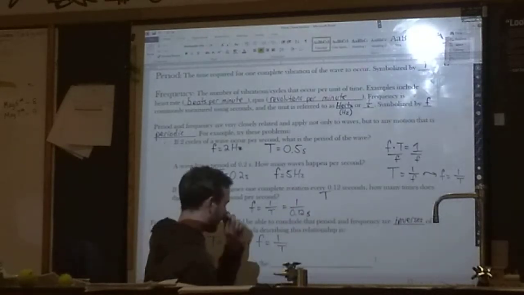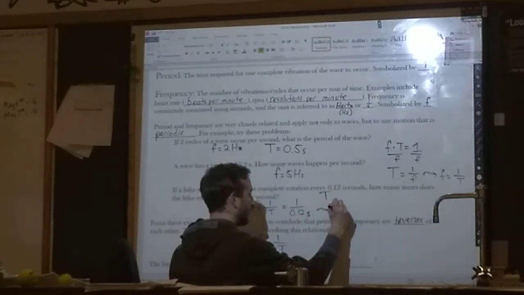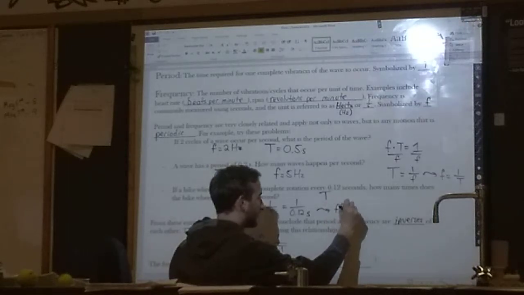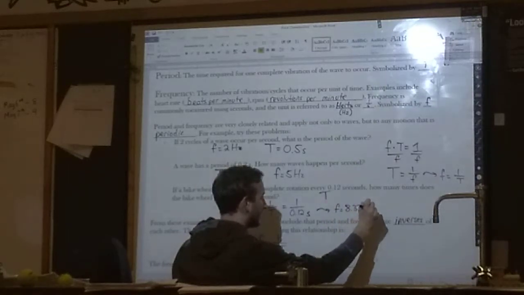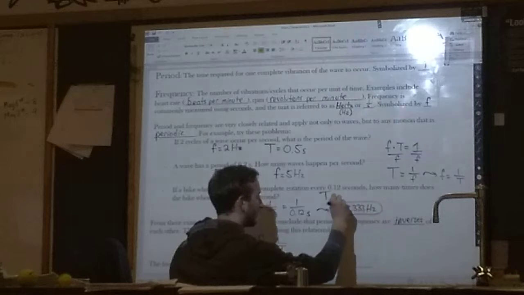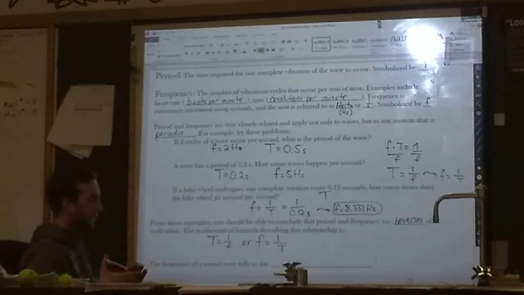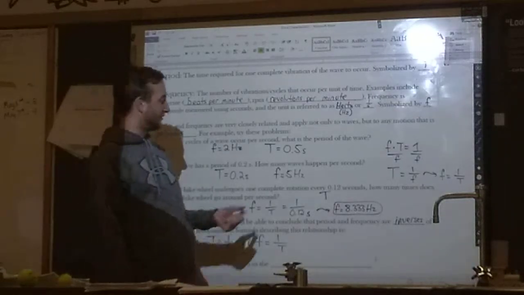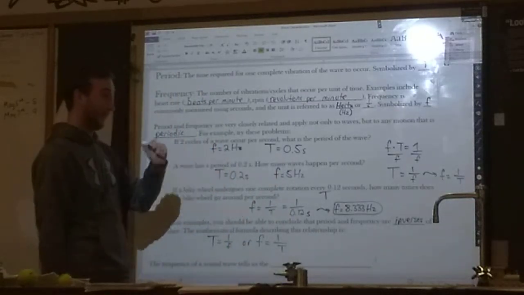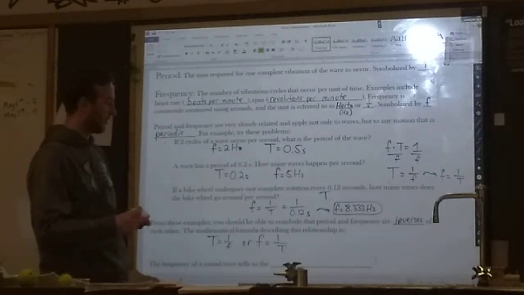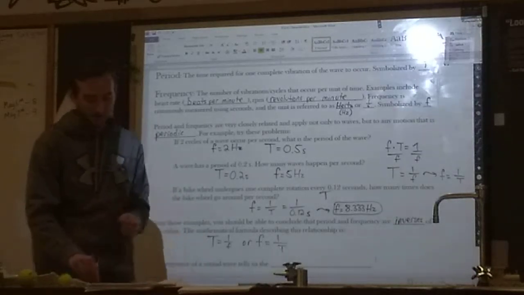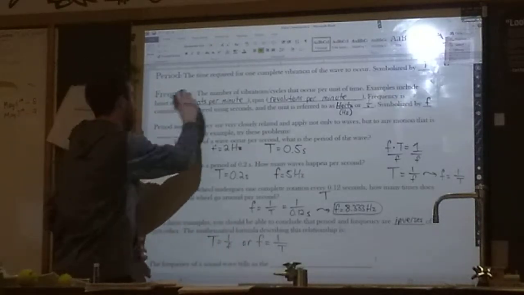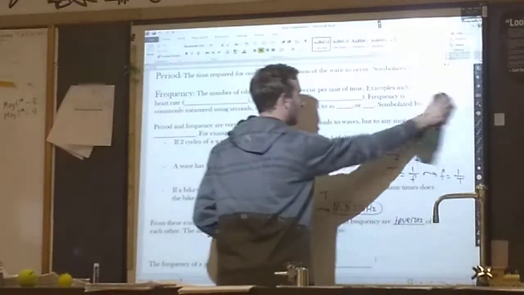seconds, and we come out with a frequency of, I believe, you can check this for yourself, 8.333 repeating hertz. Okay, that is the frequency of that. And again, notice, frequency and period are not the same thing. They're inverses of one another. So they look very, very similar, but they are not exactly the same thing. And again, as I'm erasing this, as soon as I'm done, I'll show you where this equation is in the reference tables.